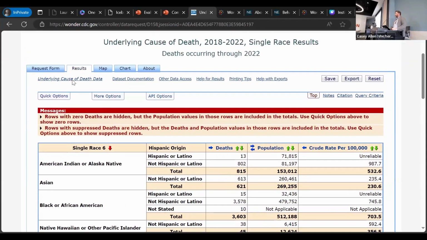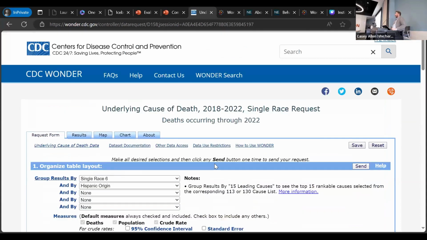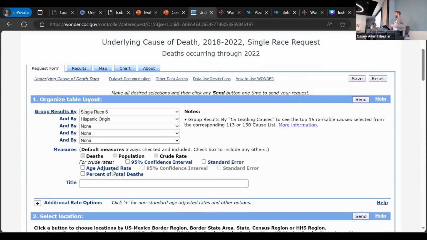Now, a crude rate is a rate that is unadjusted by other factors. So just the number of people who died over the total number of people in the population. But that's not really a great way to look at mortality. The best way to look at these is adjusting for age. Those who are older are more likely to die, right? So if we standardize the population based on age, we can actually see these true rates start to emerge.